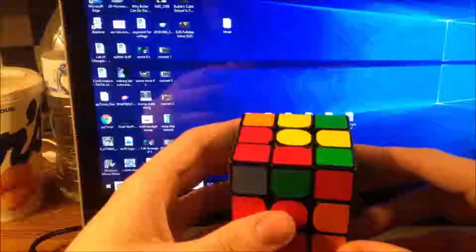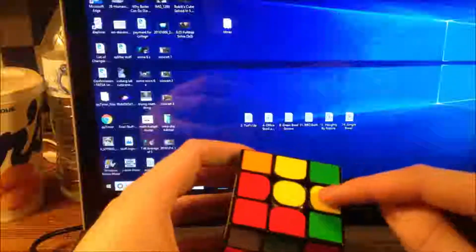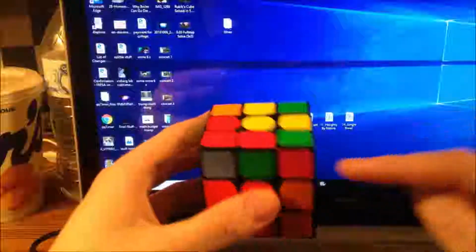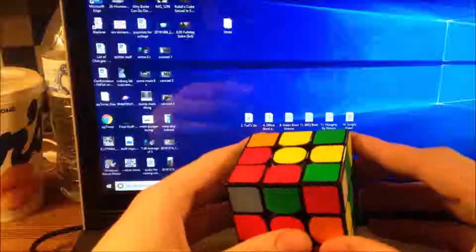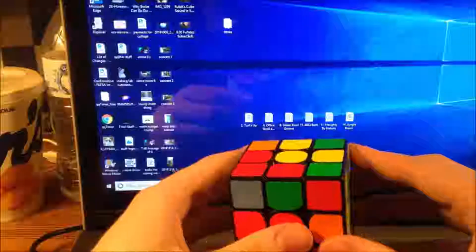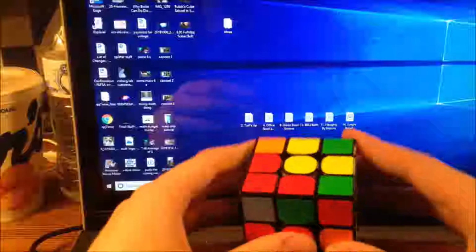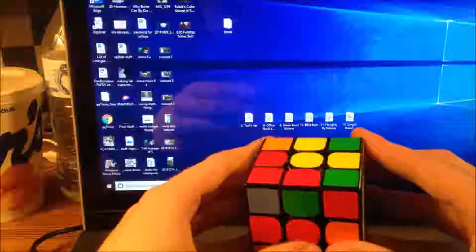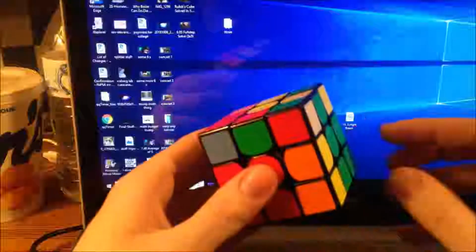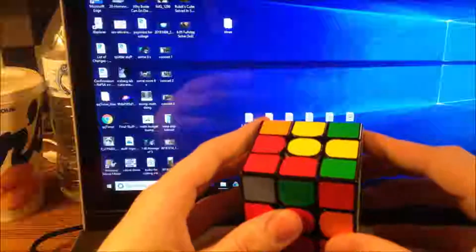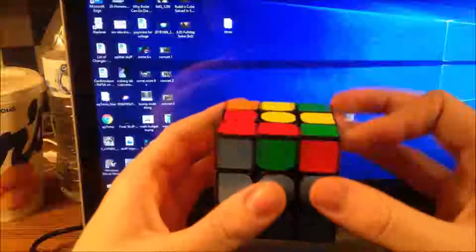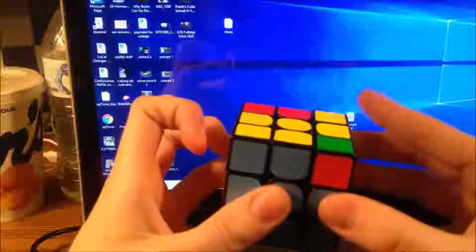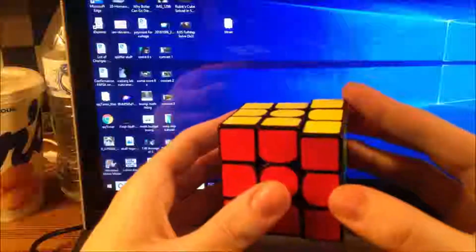Okay, so here's the same case, but with a different edge orientation. So if you have it where these two edges are up here, and then this one's flipped, and you have this here, what you want to do is influence the edges so that once you finish the pair, all of the edges will be solved. So what you want to do, you could either do this with 2 rotations, or you could use F moves. So if you want to do 2 rotations, you would have to rotate to here, then go like this, and then move back and do that.